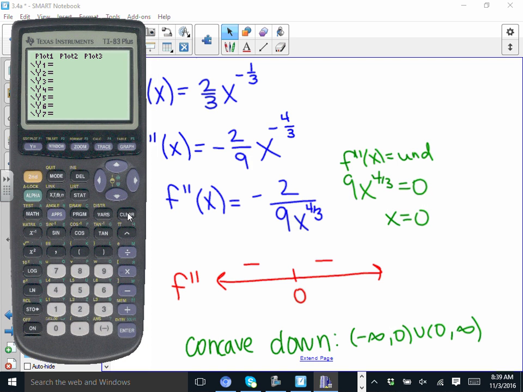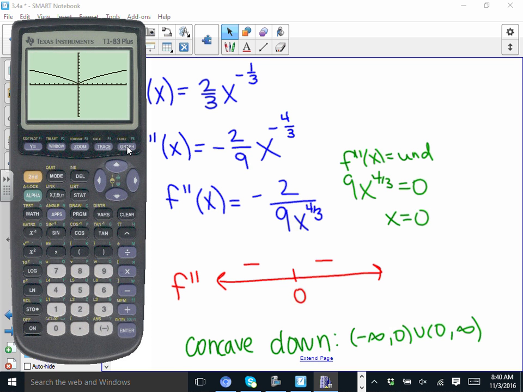If we graph this, was it x to the 2/3, right? What do you think is happening at 0? Any guesses? Asymptote or a, what else is possible? Or a corner. And next week we'll get into figuring out which is which. But there is a corner at x equals 0. Notice how we're concave down, concave down.